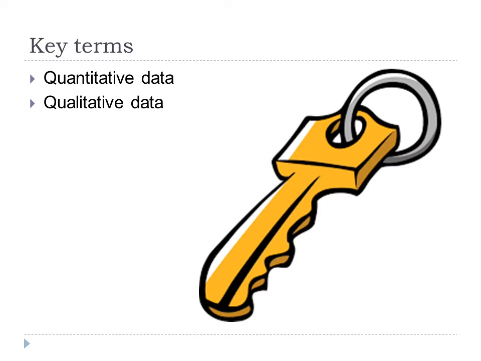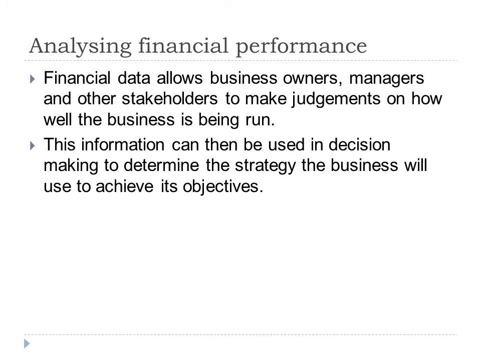Now, there aren't many key terms today because essentially what we're doing in this final section is pulling in all the work that we've done so far in this section. So like I said in the learning objectives, we're going to look at revenue, cost and profit and loss, cash flow, to see if we can pass comment upon how well a business is performing. Okay, so that's what we're doing in this section. So how well is the business performing, and how well is it meeting its objectives?